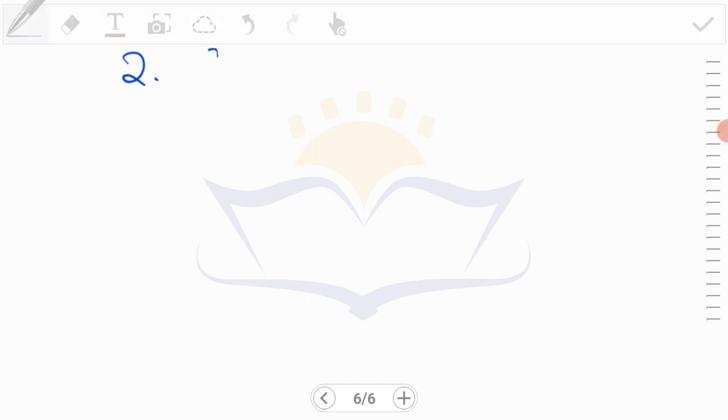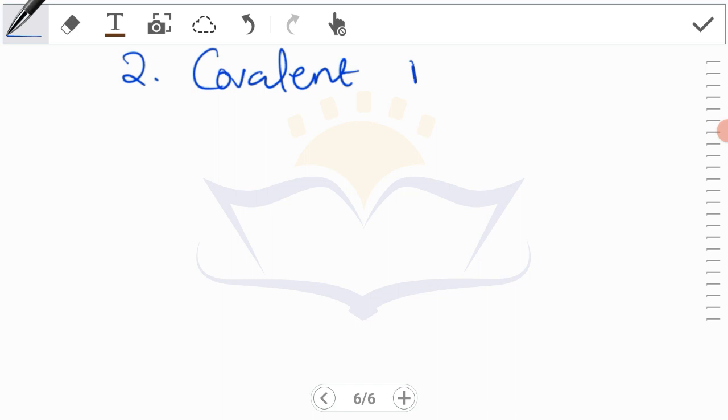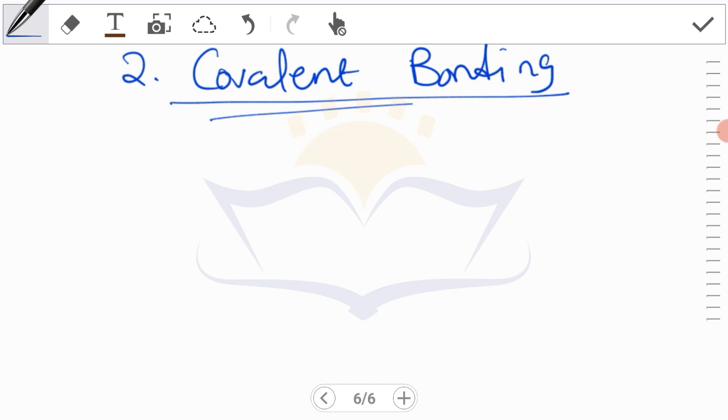Tikupitiriza kuyang'ana chemical bonding by looking at covalent bonding. Unlike ionic bonding, covalent bonding imachitika between ma nonmetals amene electronegativity yake imakhala yofanana. Komanso covalent bonding ikhoza kuchitika between ma metals amene so electronegativity yawo ili yofanana. In short, covalent bonding ikuchitika when ma atoms ali ndi electronegativity similar to each other, therefore akungopanga share ma electrons instead of one atom losing an electron, kuti atom inayo ipange gain that lost electron.